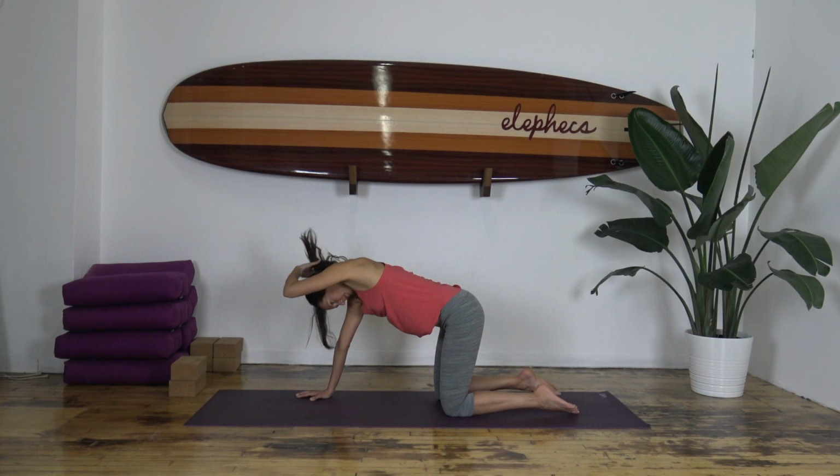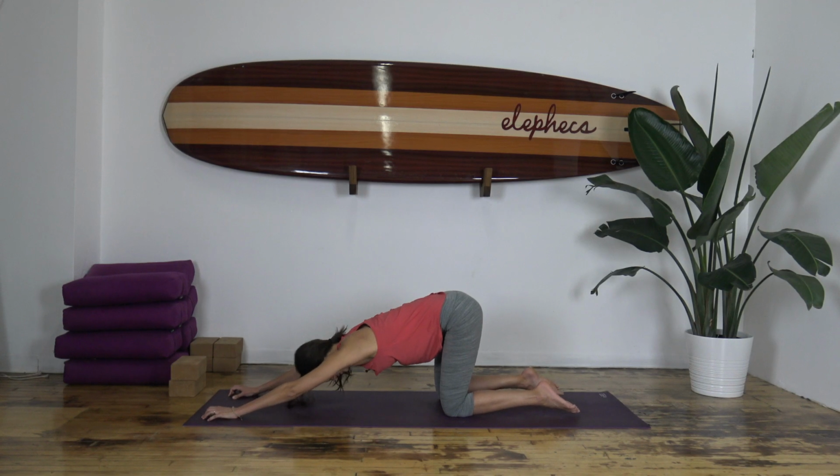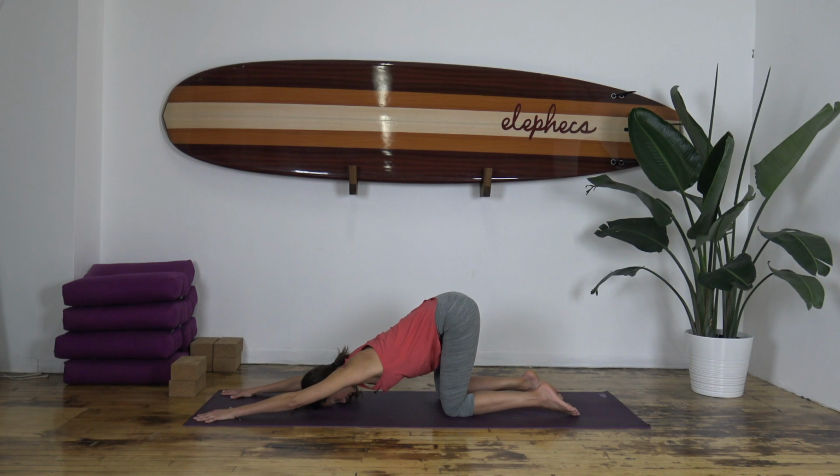Just another beautiful heart opening shape. Hips stay stacked over the knees, and just walk the hands forward. Melt your forehead and chest down. And slight drawing of the belly here. Opening up in the upper back, the shoulders.